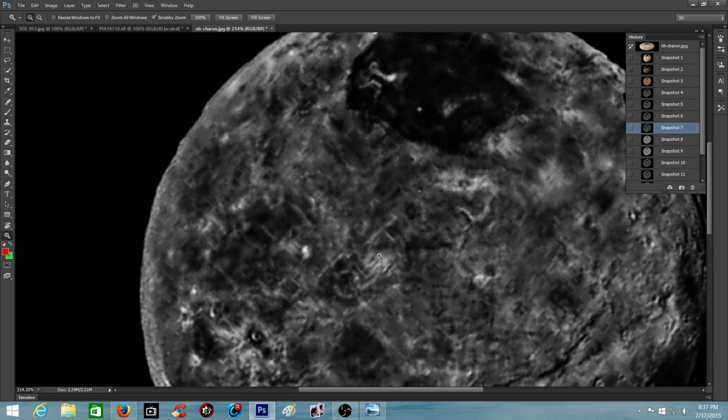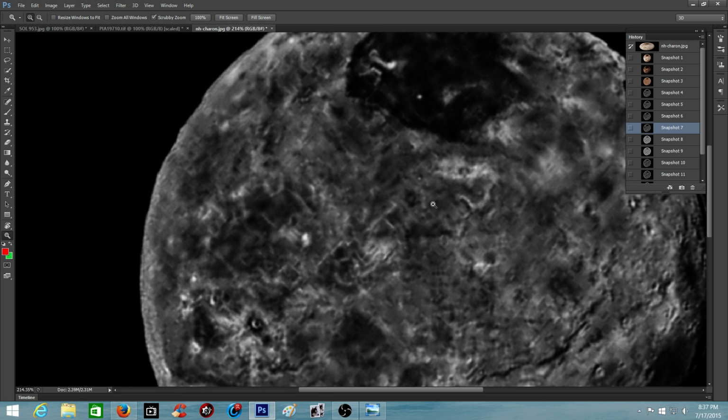Now, am I saying none of these are compression marks? Absolutely not. What it is, though, you can use the same technique I told you guys about on the large city found on Pluto with the burning. Do it on this area right here, and you'll see exactly what I'm talking about. You will burn through this. It is a pattern being thrown over what's really in this photo.